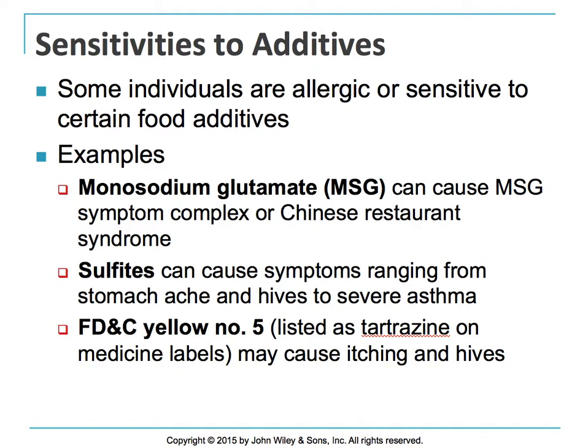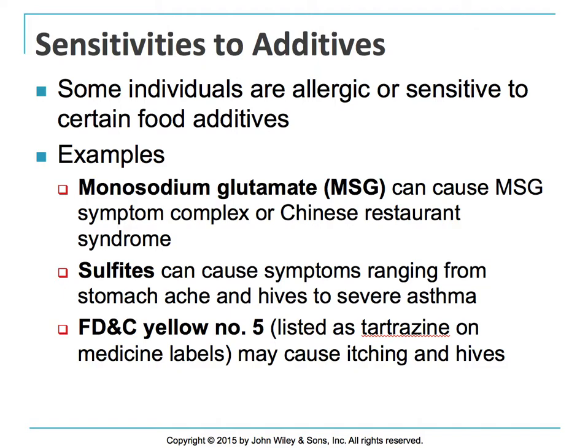And so either they'll say we don't use MSG, or they'll say we do, but if you're somebody that's sensitive to that, you can just request that your food be made without. So, it adds a lot of flavor, gives you sort of that umami taste to food. But if it is an additive that you're sensitive to, restaurants are certainly accommodating in terms of leaving it out of foods.